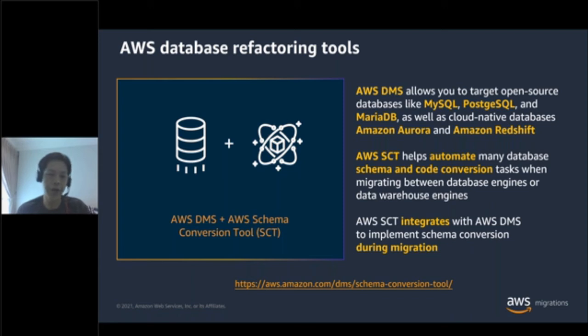Now, those are about moving data. When we talk about the schema itself, I'm sure you have a lot of questions: how about my schema? The Schema Conversion Tool, as the name implies, allows you to analyze your current schemas and code to look at the effort required to do the migration. With this tool, all you need to do is connect to your source database and also to your target database, and run the tool. The tool will give you a report telling you what could be converted automatically if there's a one-to-one conversion method. If not, it will propose alternatives. Those that don't have an option in your target database, it will flag as well, so that you can take manual effort to do the migration itself. SCT integrates with DMS, so they work together to allow you to do schema conversion and database migration at the same time.